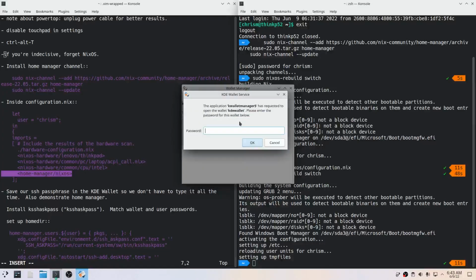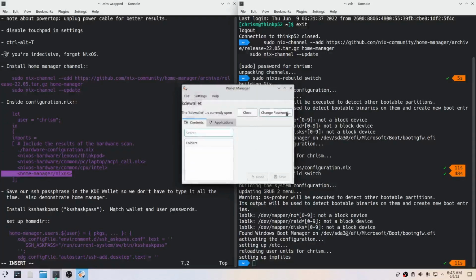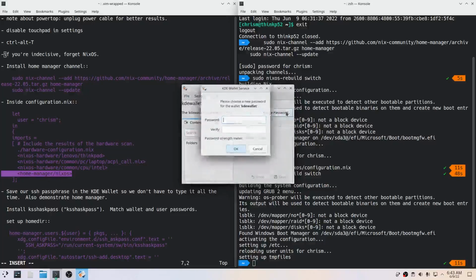This passphrase is the initial passphrase, PW321, the very initial passphrase that was set for our chrism user before I changed it imperatively. So I have to log in, and in order for any of this to work, I have to update the password to what chrism's password is right now, not the initial password.